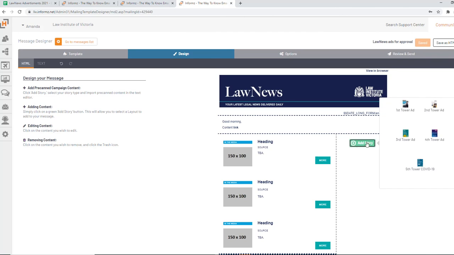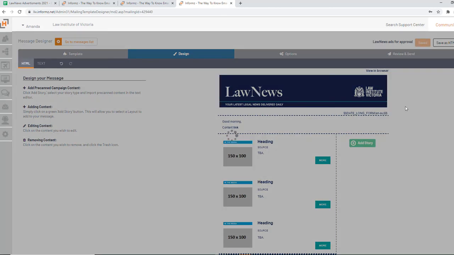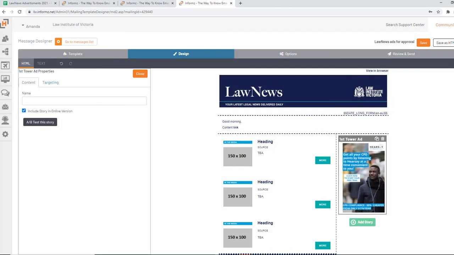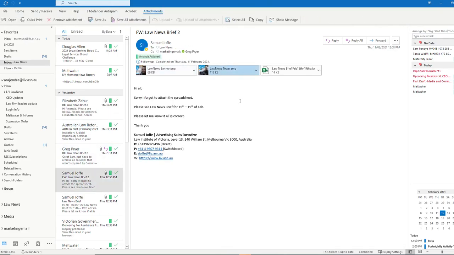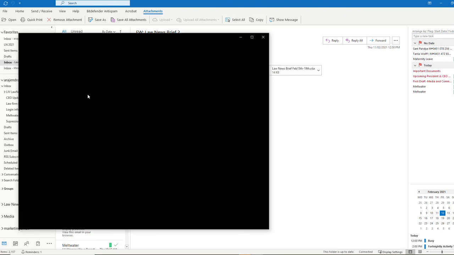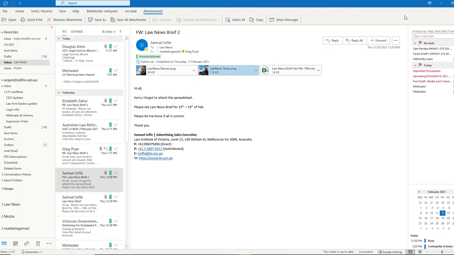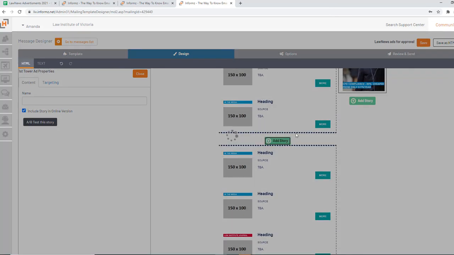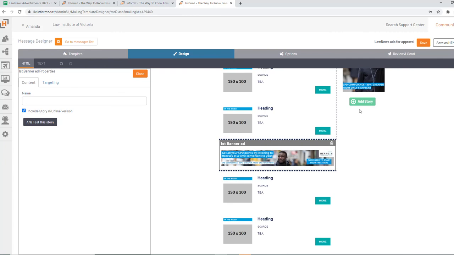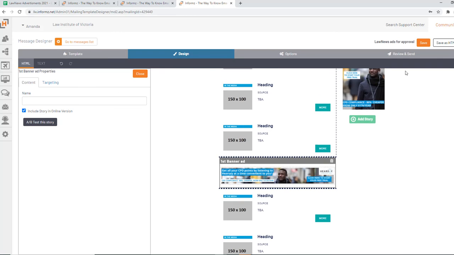So what you do here is you click save, and now you start clicking the add story buttons. Now if you see, when you click on the add story button on the right hand side, it comes up with the first tower ad. See how it's that same one that was sent to us by Sam, the blue and the bloke on the right hand side. Yep, so that's perfect. If you go through your emails from what Sam sent you, that's the correct image. So you know you've done the right thing. You've put the correct image with the correct link as the first tower ad. So of course the first banner also should look the same as the first tower ad. Those two should have the same color schemes, same wordings, same thing.